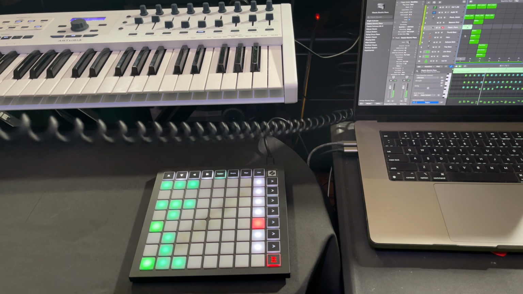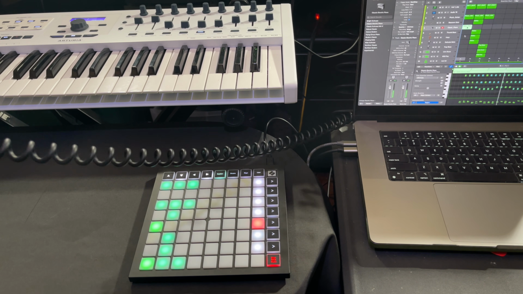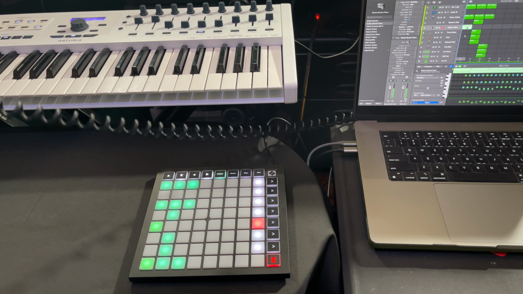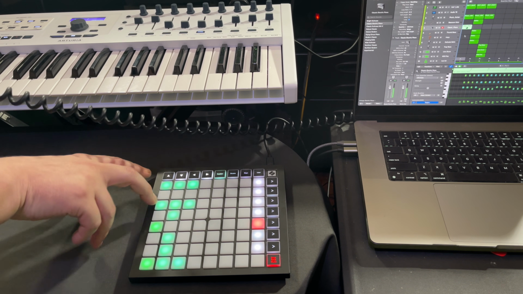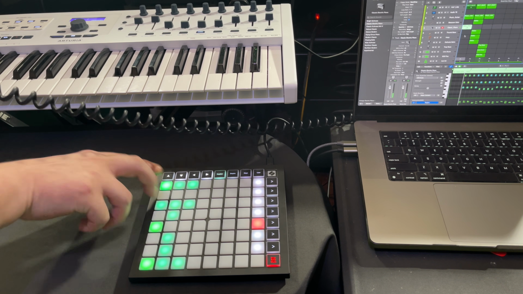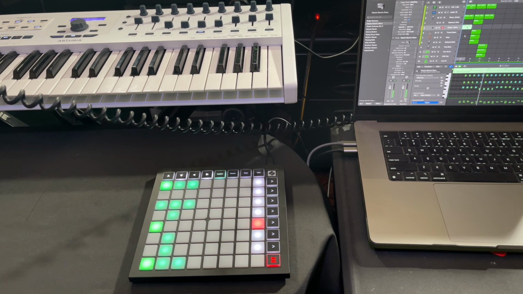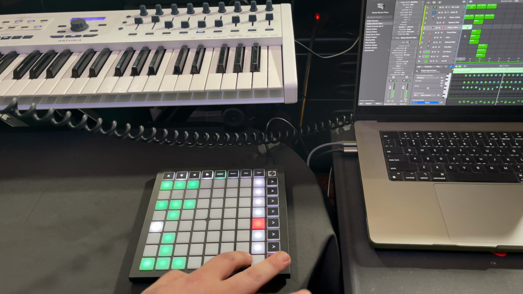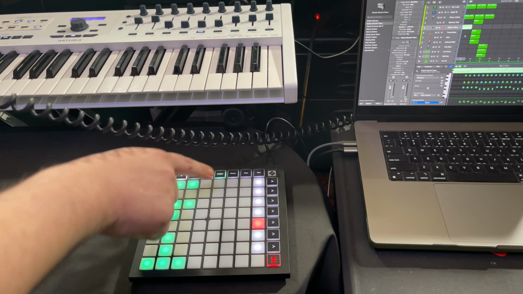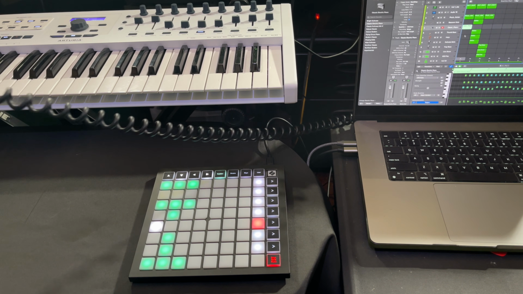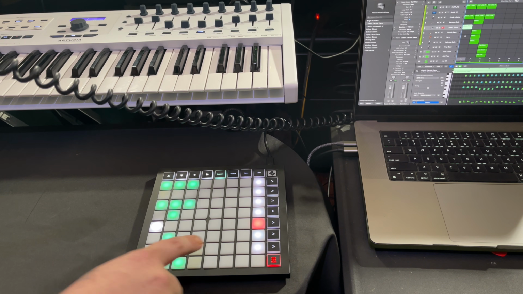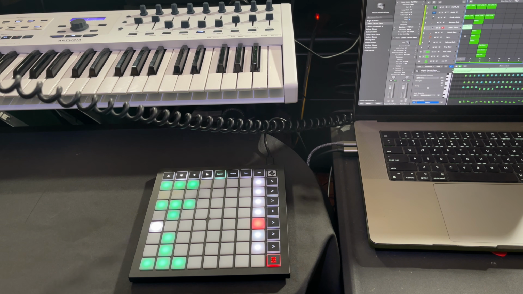and it will keep playing. It will automatically quantize it for you, so you have everything pretty much set up there. And then you can bring in your other instruments too if you'd like by clicking the cells just one by one. And to stop all cells, I did go in and program a different button to do it, but it's easy if you just click an empty row here, and it'll stop all cells for you.